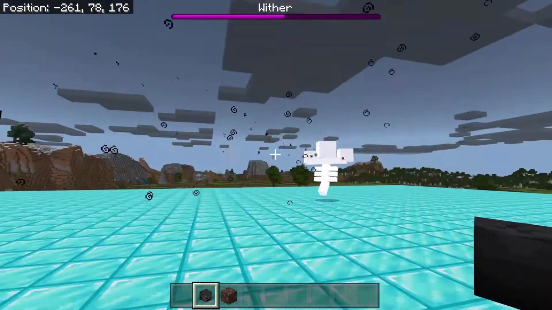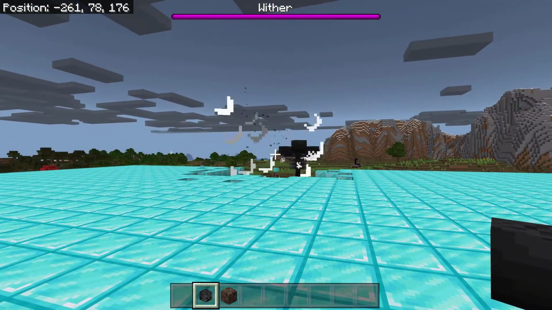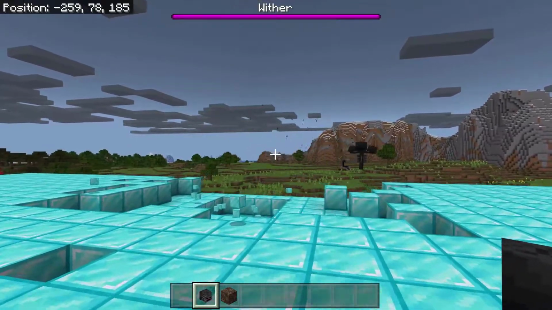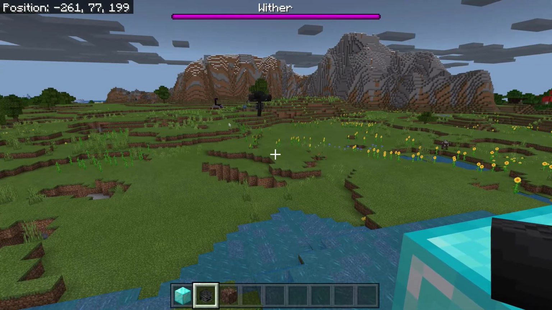The Wither transformation is almost done. Okay, it looks kind of like a 3-headed skeleton with a chest board, and I couldn't even unsee it. It looks ugly as hell and creepy as a ghost. I don't know what to say.